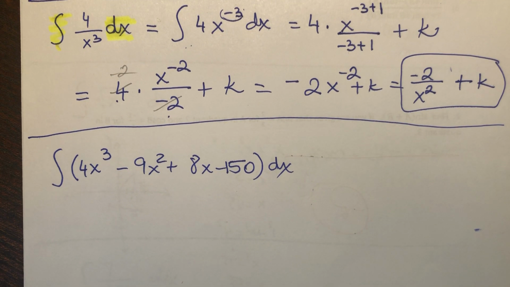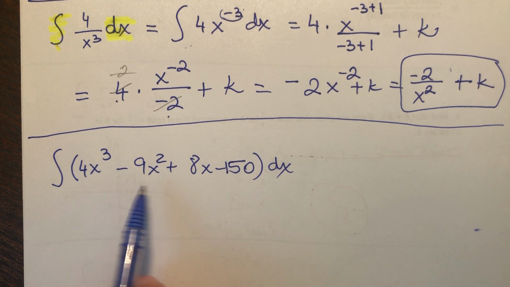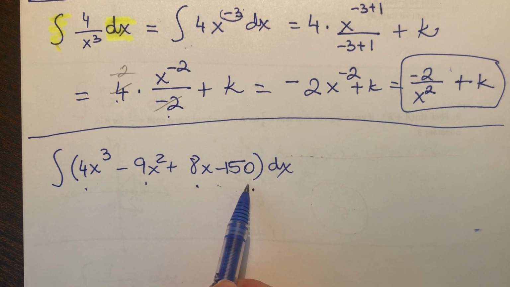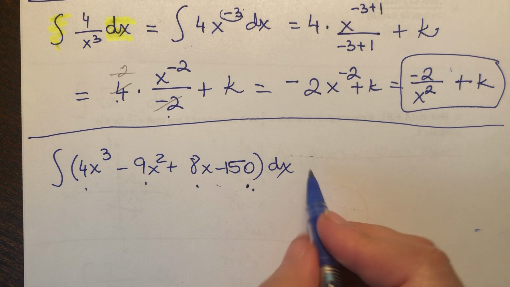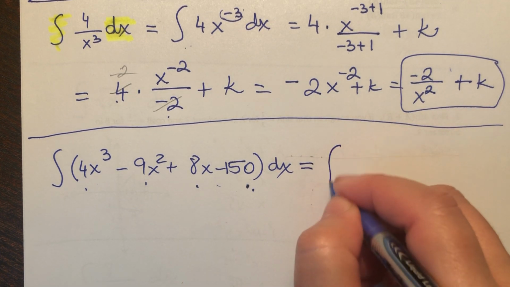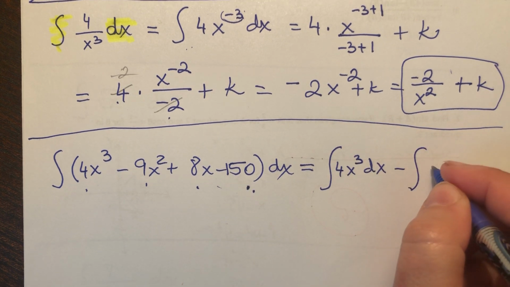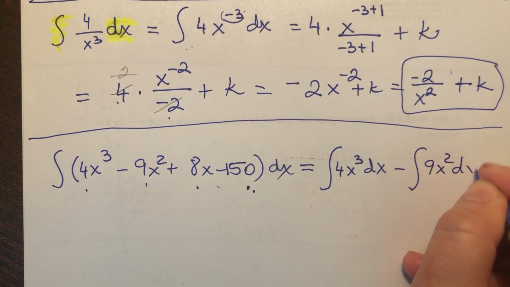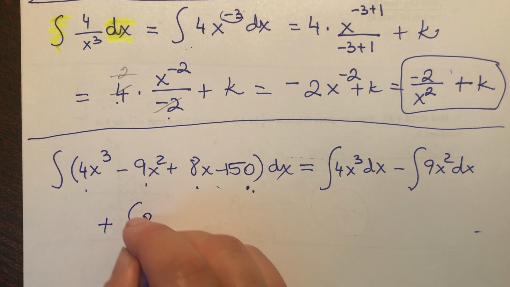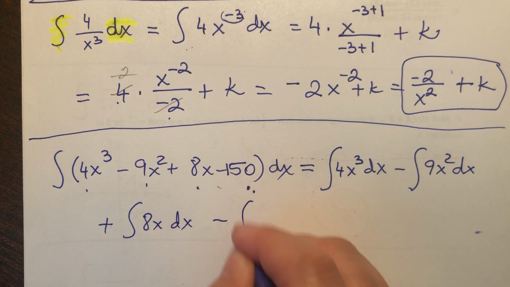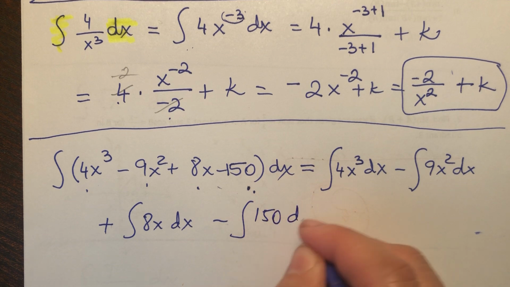So I'm adding in to the terms here, and we're going to add on to those powers. We have another rule that says if you have sums and differences, what you're going to do is go through and take the antiderivative of each one of those. Now, I don't want to be all annoying and say that's the antiderivative of 4x cubed minus the antiderivative of 9x squared dx plus the antiderivative of 8x dx. Fine, I am annoying and writing it all out.